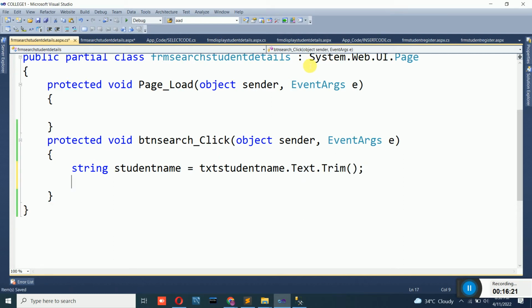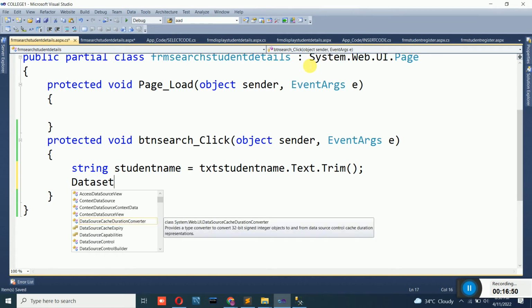Trim function should always be there wherever you are storing the data or searching the data in this case. So I have retrieved the name of the student in this case. Next I need to call the function. Whatever it returns, I have to put it in a data set. Always remember, whenever I am using a select query, when I am retrieving the data, the value should be stored inside a data set. So now I am typing DataSet, it is not showing the DataSet, which means, remember, DataSet is a built-in class, that you have missed a header file in this.